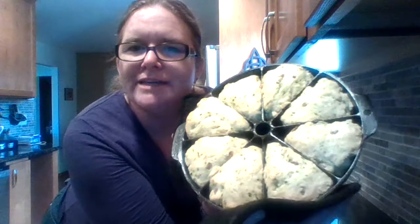Well, everybody, you'll get a better picture here soon, but these are the cheddar bacon scones with chives and black pepper. And they were in there for 18 minutes at 400 degrees. I'm just going to let them cool. I'm going to photograph them, and then I'm going to take them to Julie.